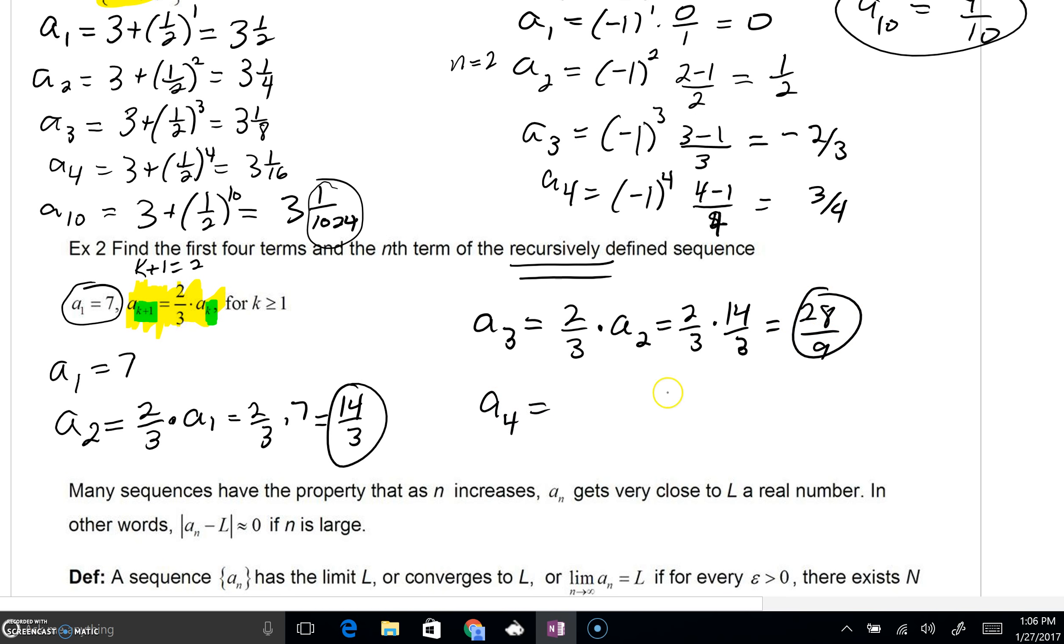Finally, you go up to a sub four. You'll say, well, that means I have to go two thirds times a sub three. Wow. So I'll go two thirds times that 28 over nine. I'd get 56 over 27. And then we are done. So guys, actually, that is known as a recursive setup. You will be given some information on recursively defined sequences. You'll be given some problems like that. Most of the time, thank goodness, we will have explicit forms.